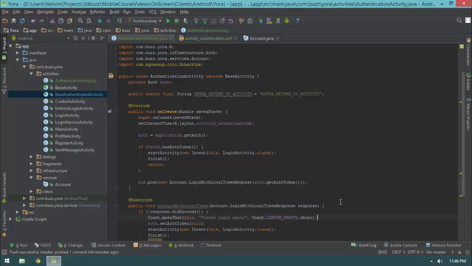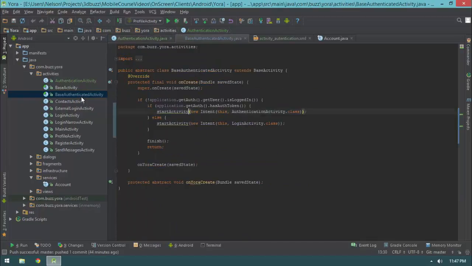Anyway, now I have this extra return to activity, which is going to contain the class of the activity that launched it. Before moving forward, let's go inside of our base authenticated activity and fill in this extra value.